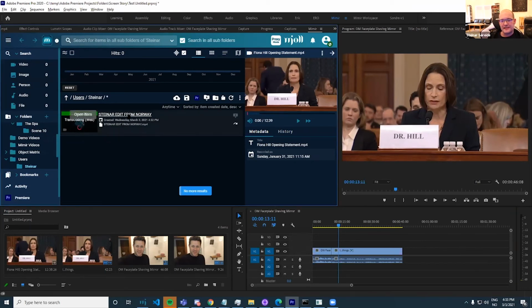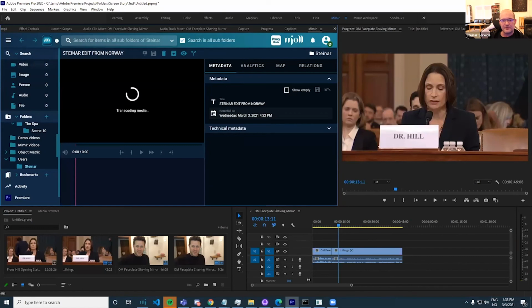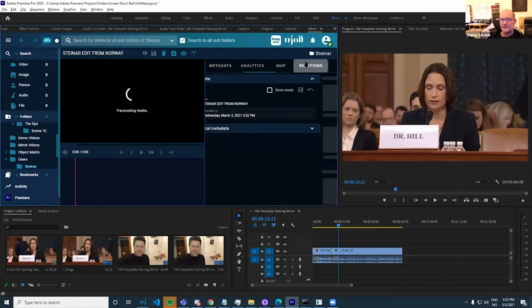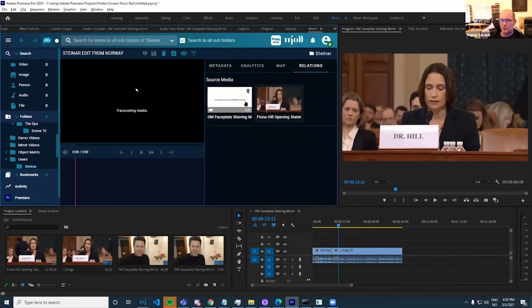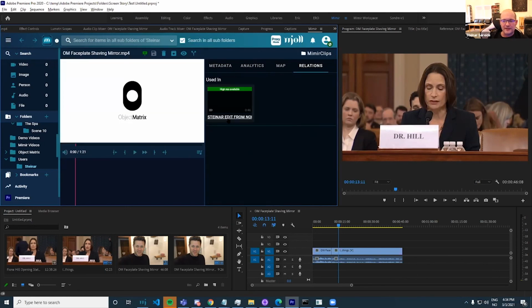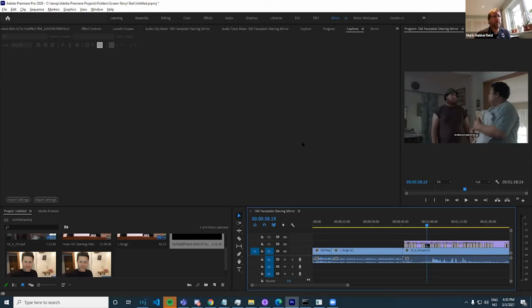I can also see the edit relations here. So when I go into this edit that I did, I can see here what source media was used to produce this one. So we also do media tracking so that you can see where the content comes from that went into creating the sequence. And also the other way around, if I go into Mark's faceplate clip, I can see that it has been used in this edit. Just from my side, I can see the Adobe Media Encoder took it, it's run through, and it's back in the MatrixStore to use as we see fit or share out from there.